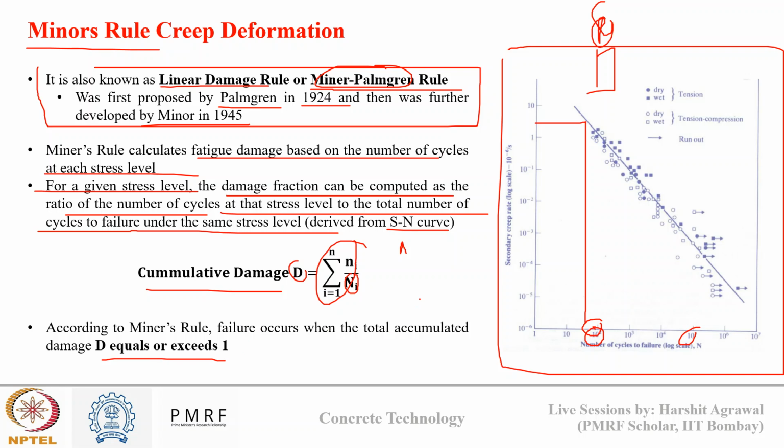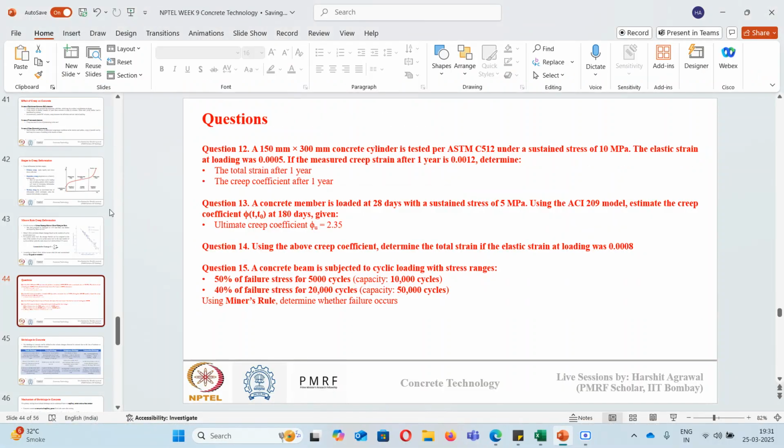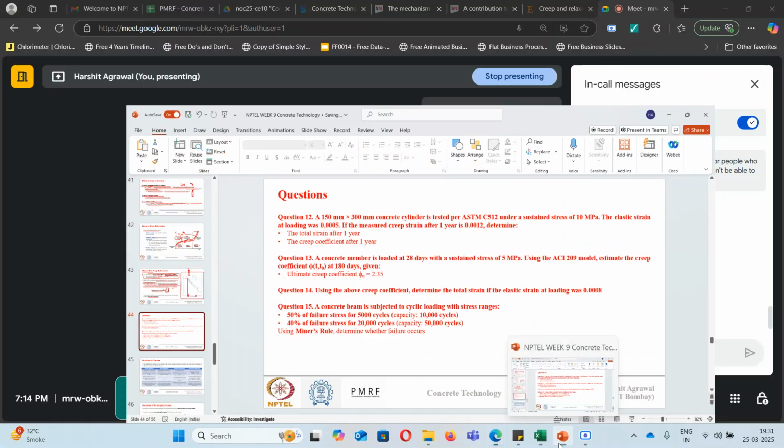We'll see one numerical here, to understand how this concept is applied. Just try to solve. These are very simple numericals based on this prediction and measurement of creep. So just give it a try. Give it a try for question number 12. How will we calculate the creep coefficient? In the meantime, if anyone has any doubt in this part of the discussion, they can ask.